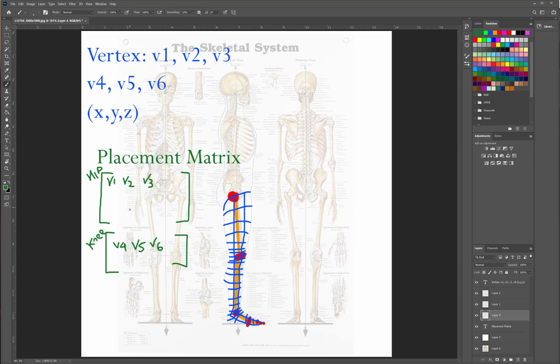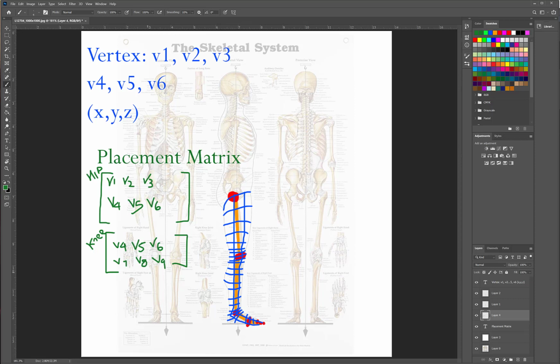The thing that makes these placement matrices really great is that I can have my vertices listed in multiple sets. So maybe we continue on and say V4, V5, and V6 are in both sets, and then maybe V7, V8, and V9 are unique to the knee.